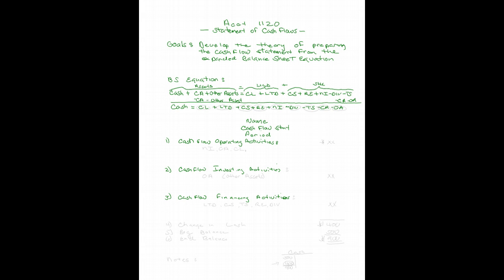We'll net all of these. We'll have some inflows and outflows from our financing activities, and this will give us our change in cash. To that, we'll add our beginning balance of cash, and then the change plus the beginning balance will equal our ending balance. And in this way, our cash flow statement will tie to our two financial statements. Then we'll have some notes that we need to add, but we'll talk about those later.